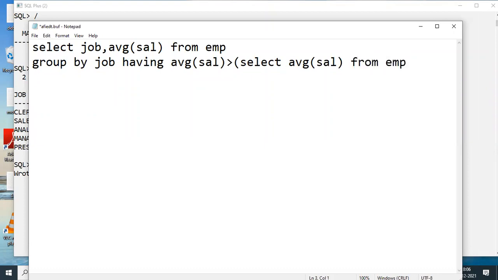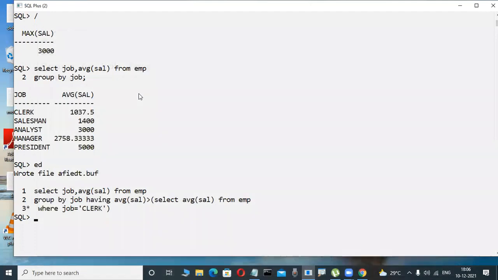Now imagine like this: whenever an individual group function is there, we can also use a where clause or group by clause. But in this case, is the where clause suitable or not? Because we have to find the clerk job average salary, and more than that job's average salary, other jobs will be displayed. So for the clerk job, can we use a where clause? Yes, possible. Where? Very good, so many people are telling: where job is equal to clerk. Okay, fine, finished, simple. Now check it out, I try to execute this one. Observe it here.